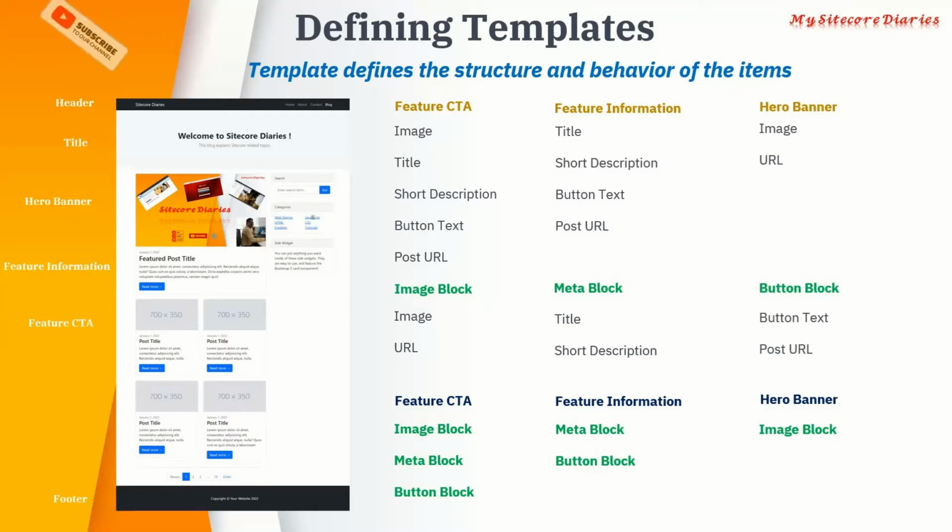So first thing is breakdown: you check the wireframes, and from the wireframes you break down all your modules. For each module, see what templates are required. For each template, what fields are required. Then find out what common fields there are, and from those common fields you make the common templates, and then you inherit those common templates in the main template. That is how you should be designing your template. And I recommend, for any Sitecore project, you should document all those things before starting the actual creation of the template.